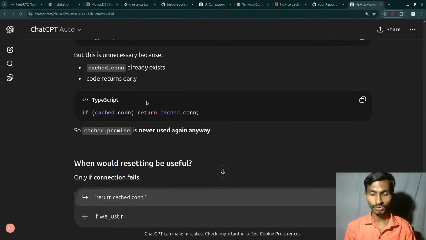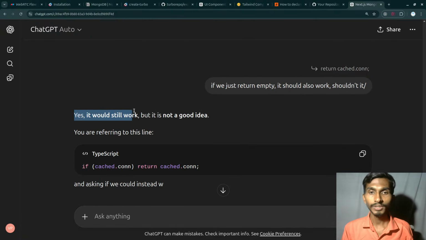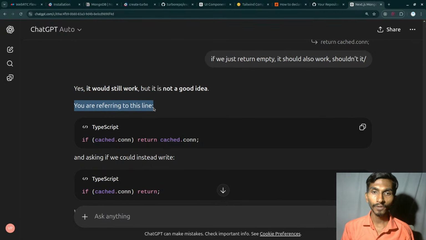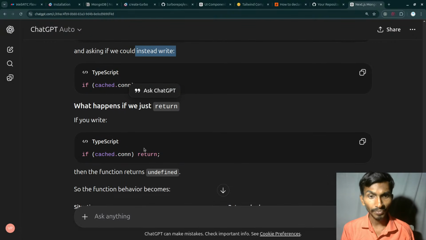If we just return empty, it should also work, shouldn't it? Yes, it would still work, but it is not a good idea. If you are referring to this line, asking if we could instead write this, yeah. What if we just return this?